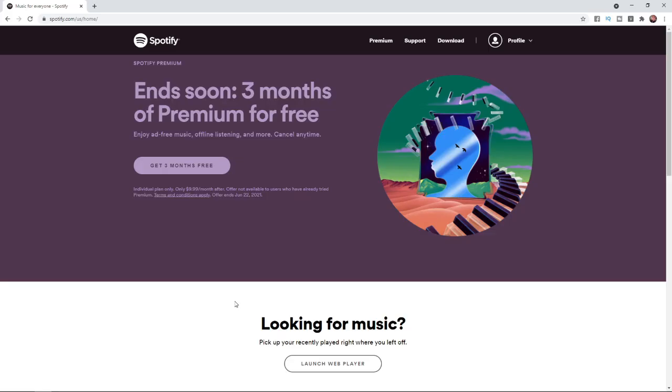So you can start off on the Spotify app on your desktop, or you can just do it on a browser, because if you want to redeem a gift code, it will open up your browser anyway. So just start on your browser, and once you have signed in to Spotify, come to the top right hand corner and go to Profile. Once you go to Profile, click on the drop down menu, and then you will need to select Account.